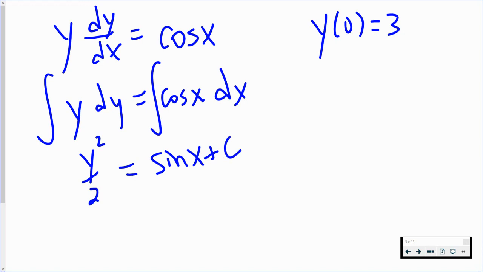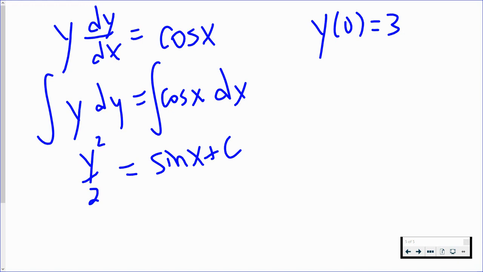Also, something I should probably note: I'm only putting a plus c on the side with the x because we don't need more than one c value. Even if we had a c value when we took the integral of the y term, we could just subtract it over to the other side or add it over depending on which sign it was. So we only need one c value. Conventionally, we just put it with the x term because that's easier and because we usually want to get this in terms of y equals anyway, just as an FYI.